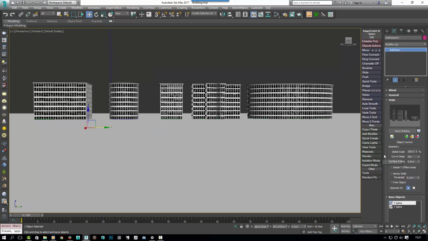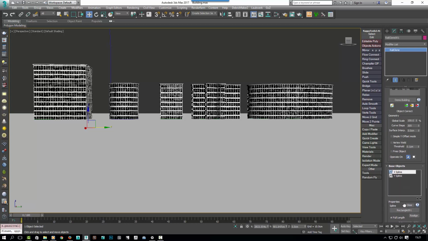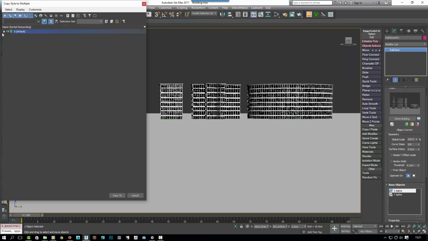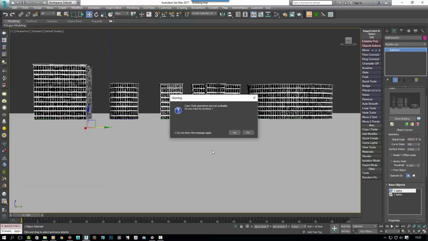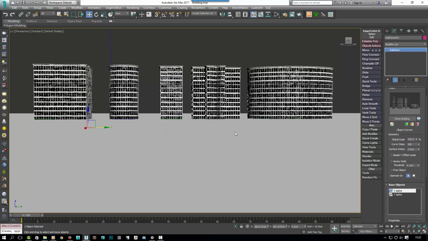Well, fortunately, it's easy. If I make a change to the facade on the left, changing, for example, the height, you can then use the copy to multiple command found in the style rollout to update all of the other RailClone objects in just a couple of clicks. And this set of tools is actually quite sophisticated and can remember which parameters have been changed.